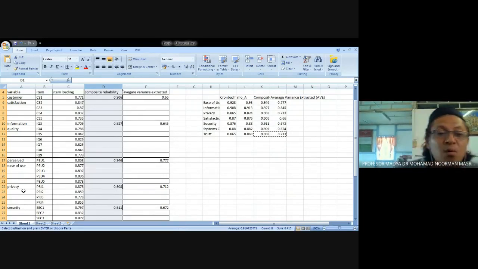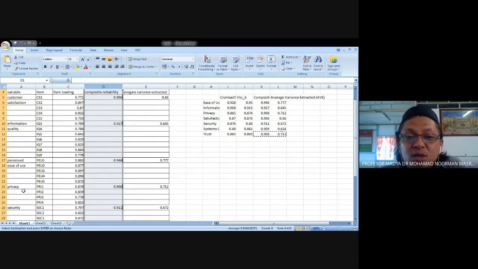Okay. Now, what if all the variables, all the variables, you cannot meet 0.7 and 0.5 respectively? For average variance extracted, AVE, it has to be 0.5. Let's say you cannot achieve 0.7 for composite reliability and 0.5 for AVE, even after you have deleted many items and are left with 2 items only for each variable.